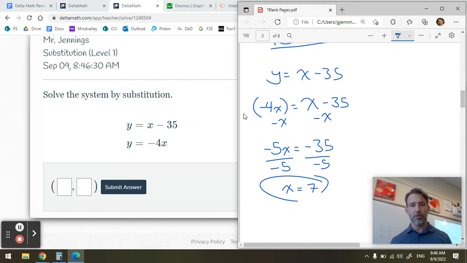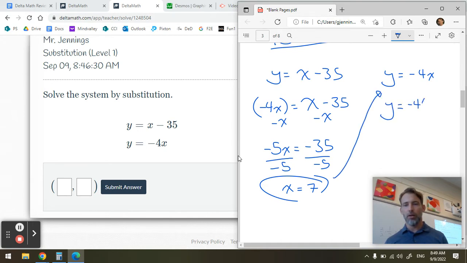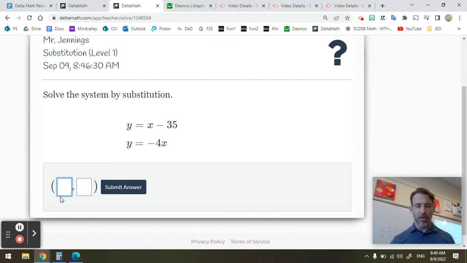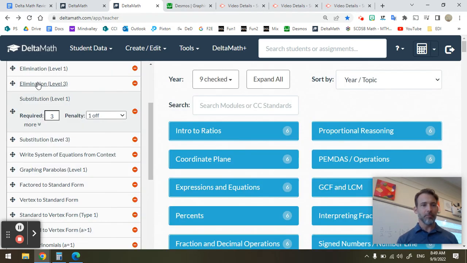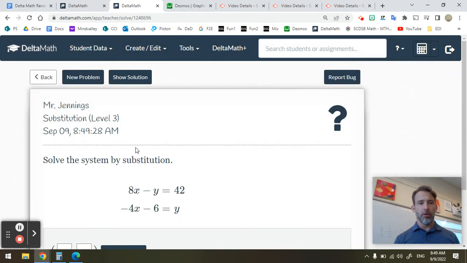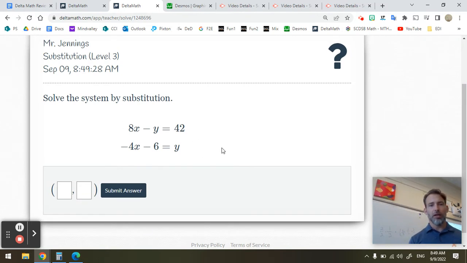Once I have this, it's half of my solution, and I can go back and substitute it in. I would probably choose to substitute it here. Y is equal to negative 4 times x. So if I know y was always equal to negative 4 times x, but I know that x is equal to 7, I can substitute that in there like this. Y is equal to negative 4 multiplied by 7, and then I would have y is equal to negative 28. This is the other half of my solution. At the end of the day, I got to write this down as a point. Answer. Hurrah.